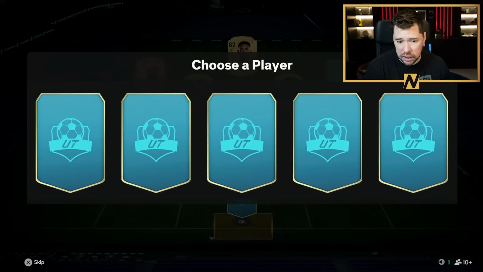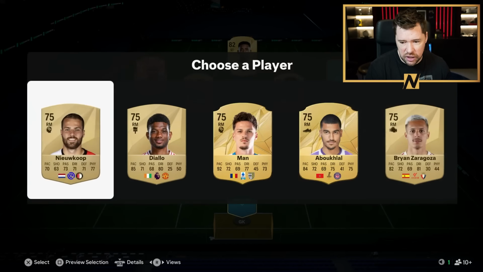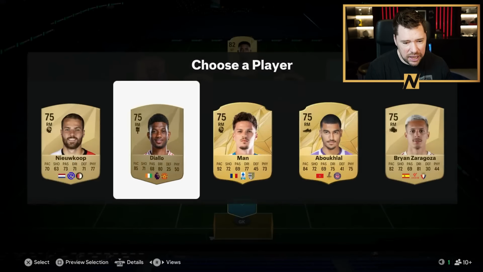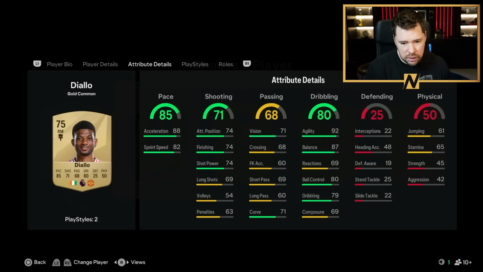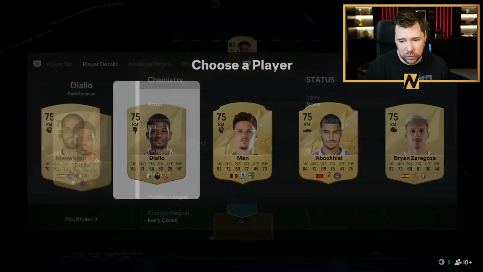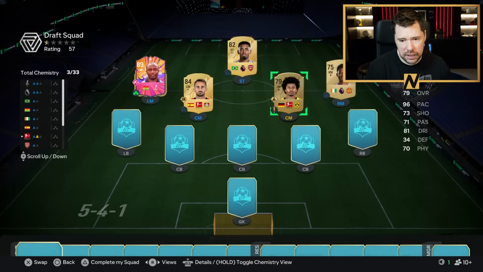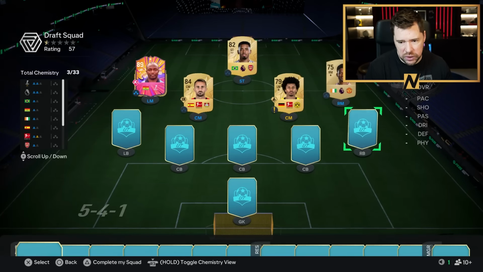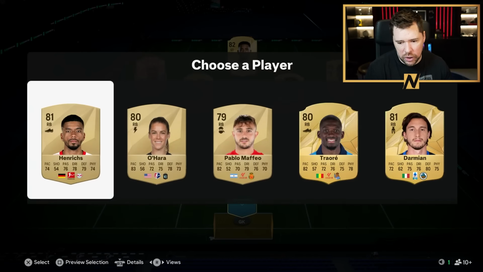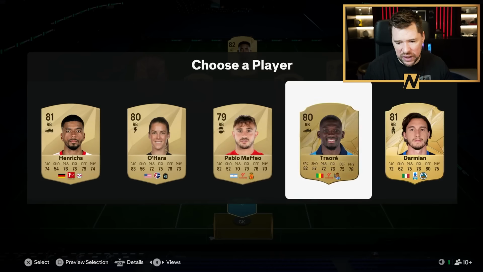I know based on my chat that five at the back is OP. I don't know why. I don't actually know what the tactics are or anything like that. We've got Amad Diallo. Four-star on Amad. Low reactions and composure. Technical, though. I'm going to take him. He's going to get a connection eventually with Gabriel Jesus. Or we could have Adeyemi as well with that connection with the centre midfielder. We've got Einrichs, O'Hara, Pablo Maffeo, Traore, and Darmian.